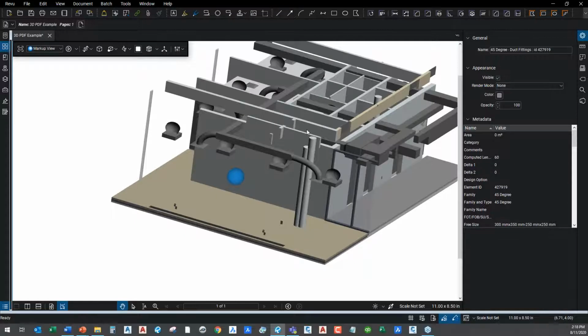So it's a really, really powerful tool. I'm a huge fan of working with the 3D PDFs. And then, like I said, it's incredible. Their sizes are so much smaller and these are so much easier to use in the field. You can actively work these on an iPad or a cell phone. It's amazing what you can do with these.